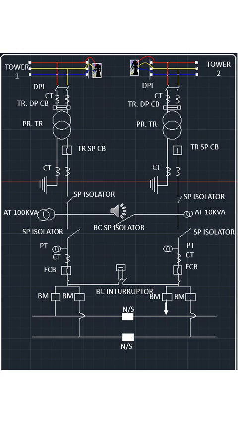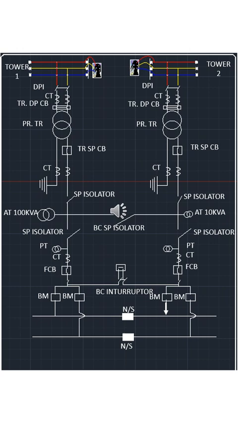And in case of power failure of one TSS, we can close the bridging interrupter across the neutral section so that feed can be extended from one TSS to the TSS where the power supply failed. This is called feed extension. We cannot interrupt the power supply for a longer period, not even 1 to 2 minutes. So this feed extension facility is there in the overhead system.